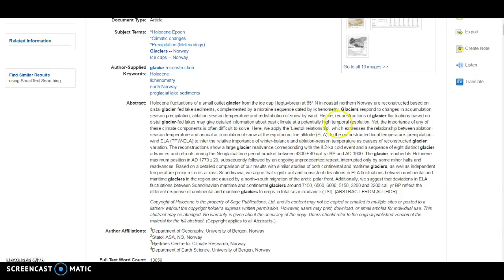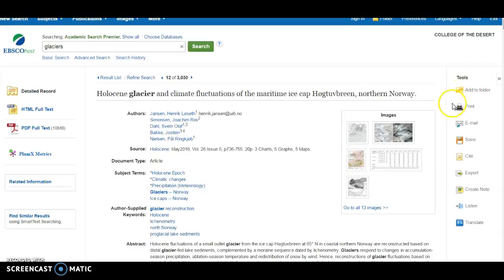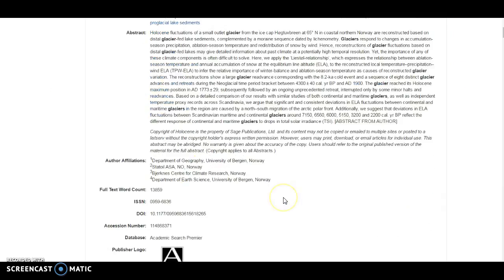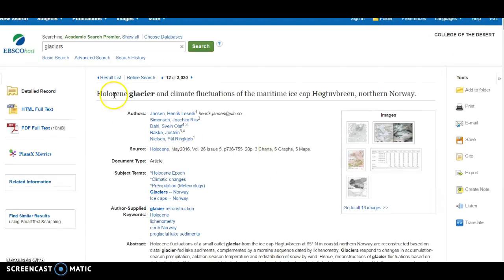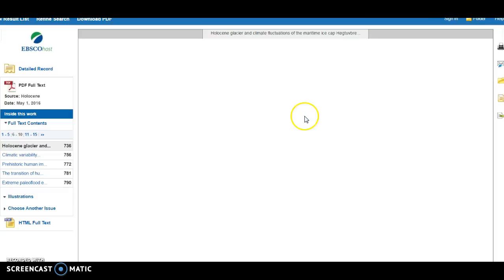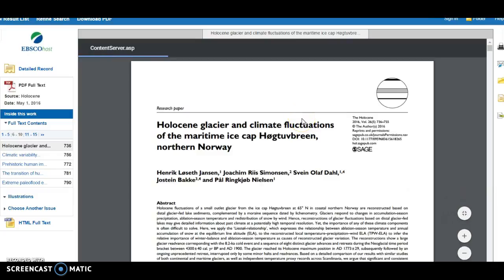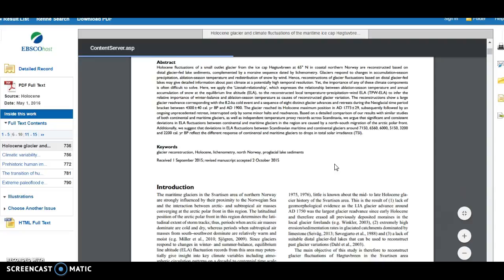This one looks pretty scientific. You can just do a quick reading of this abstract and then decide, yes, I want to read the whole article, no, I don't, or maybe I'll save it for later. Maybe I'll add it to the folder or email it to myself. You could also look at those images. They might provide something useful. And then the article itself, you can either look at it as full text or PDF. The PDF is your best bet because it's actually the image as it appeared in the original publication.